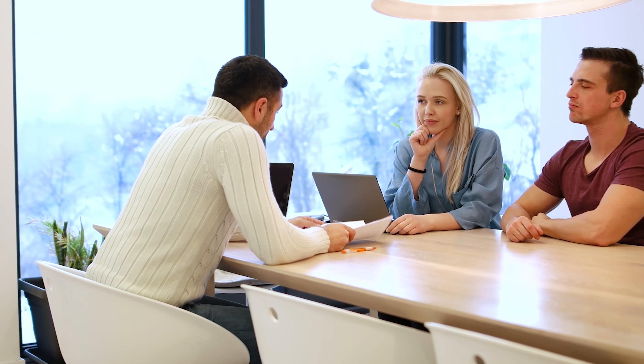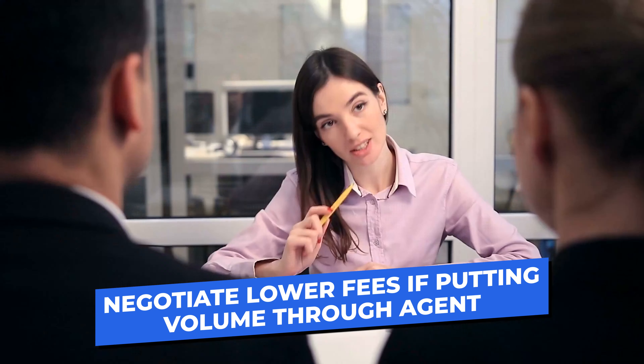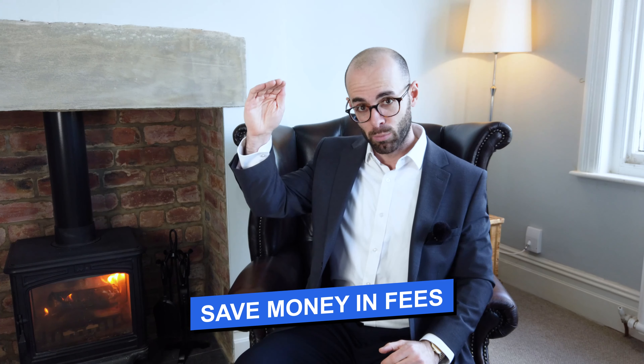Let's come on to management. If you're giving your property to an agent to manage, you may be paying 10% or 12% plus VAT of your rents. Here are a few ways to save money. First, if you're putting volume through your agent — maybe three, four, five-plus properties — negotiate that fee down, perhaps to 8%. Many agents are happy to negotiate for volume. Second, consider stepping down from a fully managed service to a let-only service. Yes, you'll have to take on management and maintenance yourself, but it's far easier than most people think — even if you're 200 miles away or in a different country, there are many ways to automate this.